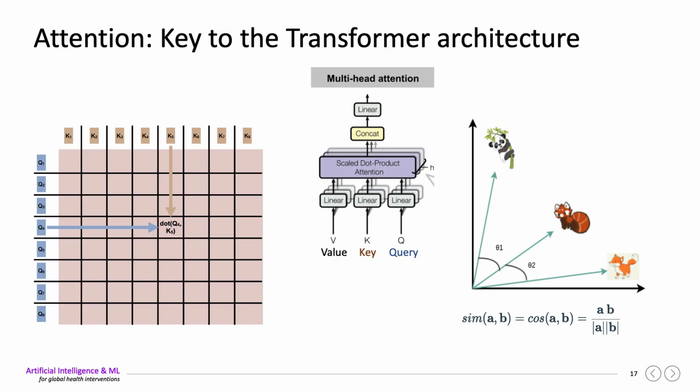Vectors pointing in similar directions, like when comparing the panda with the red panda, or the fox and the red panda, have small relative angles and high cosine similarity, while the panda and the fox point further away from each other than the other 2 pairs and therefore are less similar. This kind of makes sense since a red panda kind of looks like an animal in between a panda and a fox.